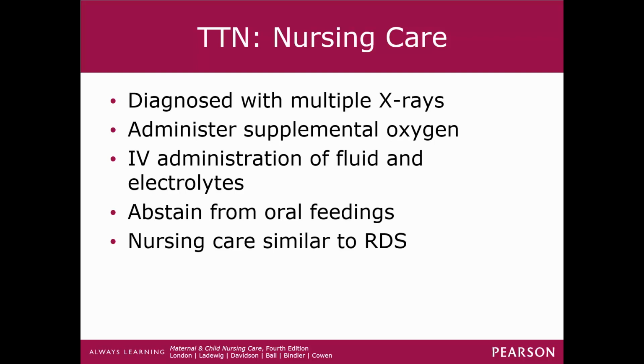If your baby is breathing fast enough, you may not want to be feeding this baby, because remember we talked about the coordination of the suck, swallow, breathe. So the babies may be breathing fast, so fast that they're not able to do that coordination. So we might just tube feed these babies. But then again, if you're starting to put volume in their stomach, and that volume is pressing on their diaphragm and inhibiting them from the effort that they already have of breathing, you might be causing even more problems for this baby. So this baby might be NPO for a couple hours.